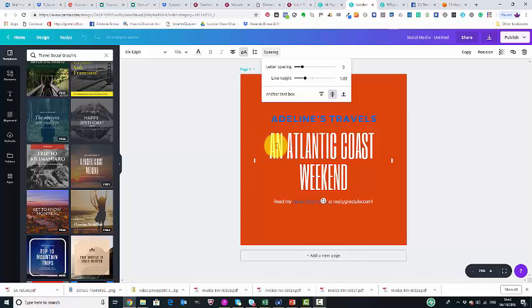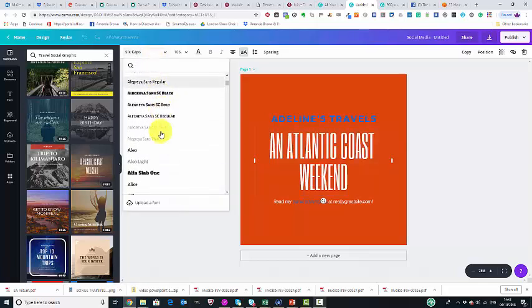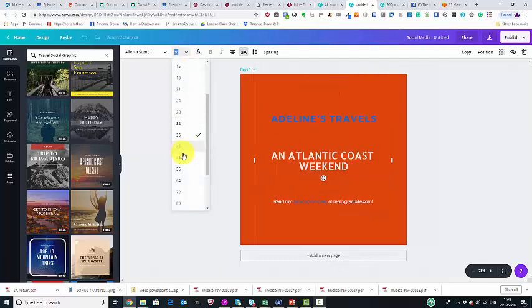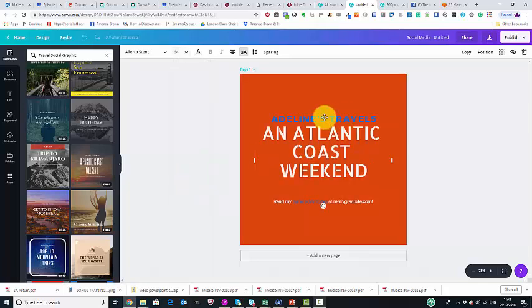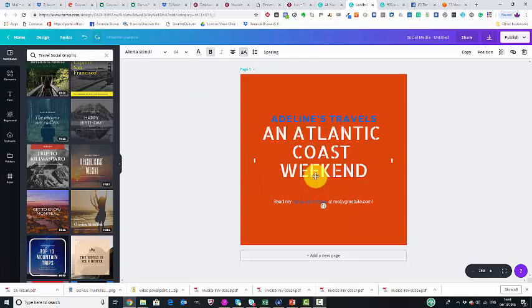I'm not very keen on this font, all caps, because it's actually really difficult to read. So I'm going to change that. Let's change that. And as I go down, you can see that a number of different fonts that you have is fantastic. Now, obviously, if I do that, then clearly that doesn't work. I'm going to have to make the whole thing very much smaller. So let's make it smaller here. That's a bit small, so we'll make it like that. So if I'm happy with that, I'm going to move that down. If you make a mistake like I just did, go up to the top here, and that's undo. So that's going to move things back, or redo will move things forward.